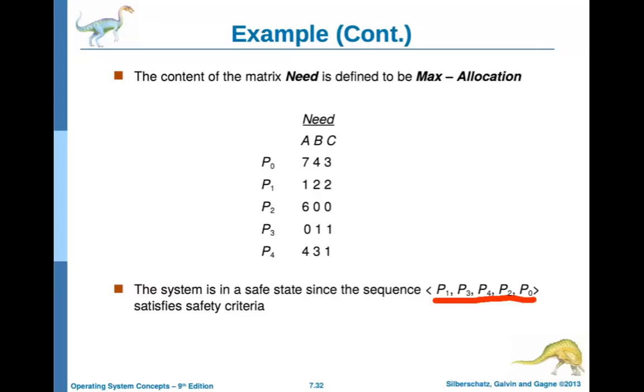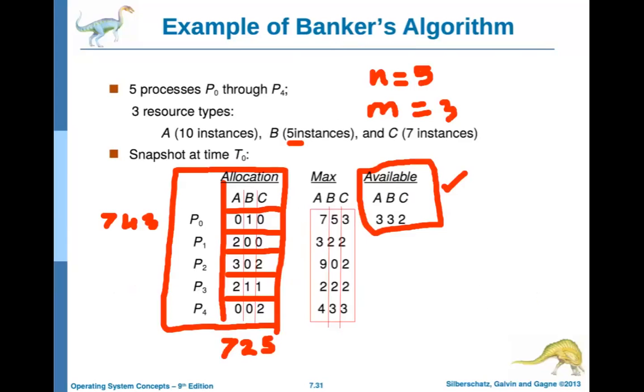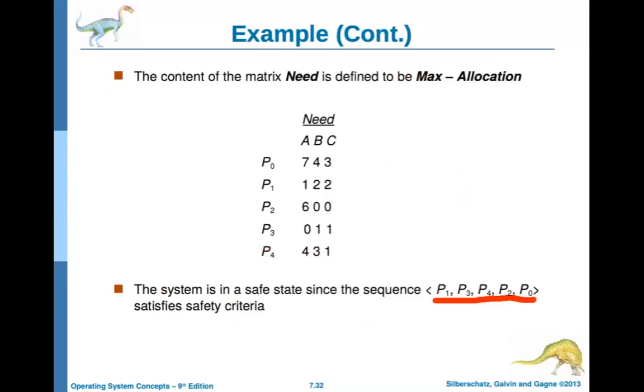Now, how it satisfies is a very simple thing. Again, if we go back to the algorithm, given these data structures, find the process such that... Let me write the available matrix here. Available is 3, 3, 2. So let me write it here. What is 3, 3 and 2? This will be copied to work.